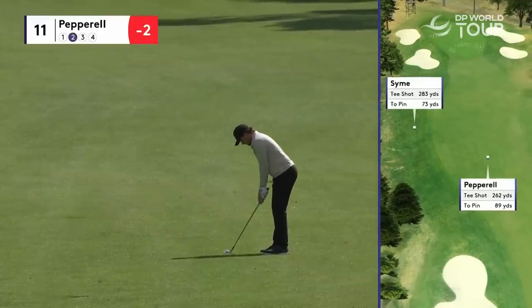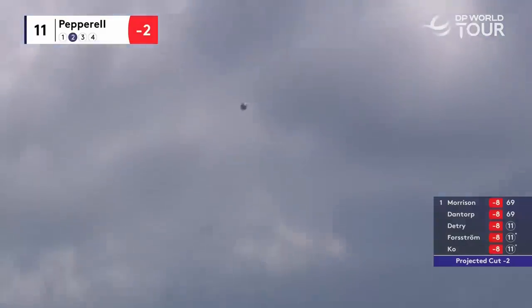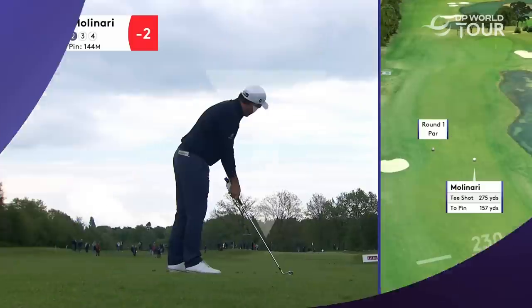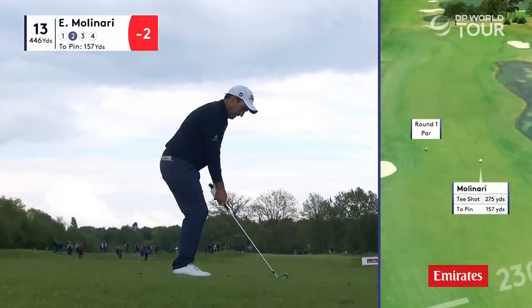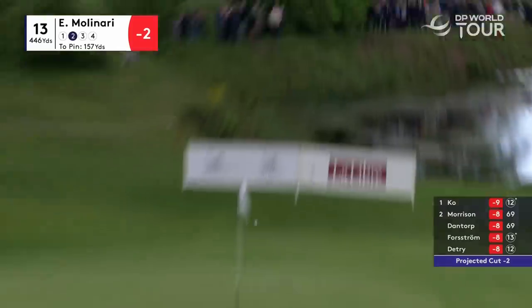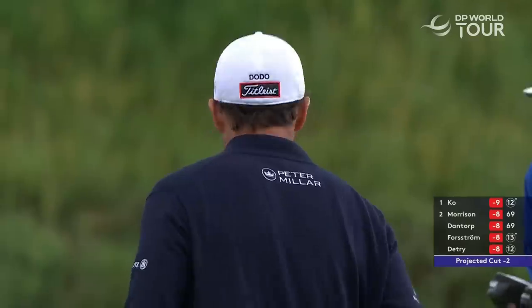Perfect drive from Pepero, right in the middle of the fairway leaving himself 89 yards — just a flick with a wedge. Superb — so Eddie Petal definitely going to move to three on the card. Marlon Ari has got to be careful on 14, teams pretty close to the fairways, all just trying to slot in between. Quite a brisk rhythm — and that's a cracker, absolutely turning his day around the right way now.